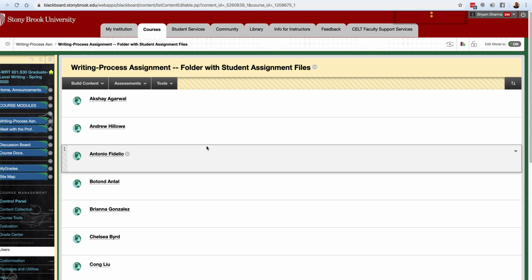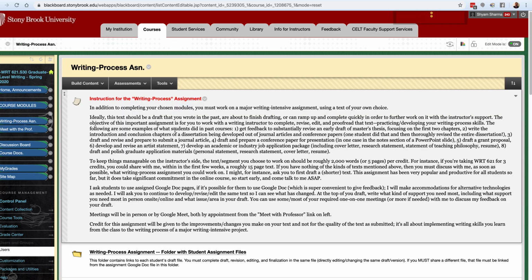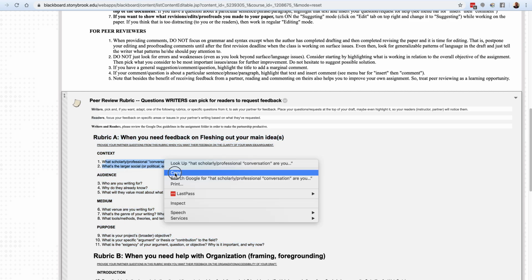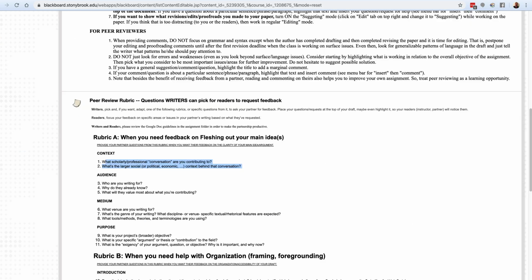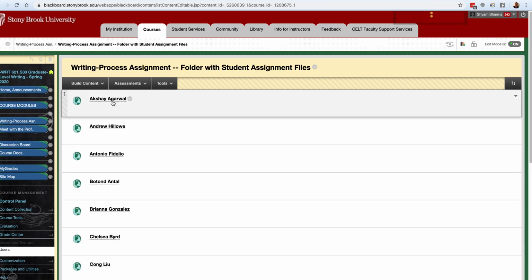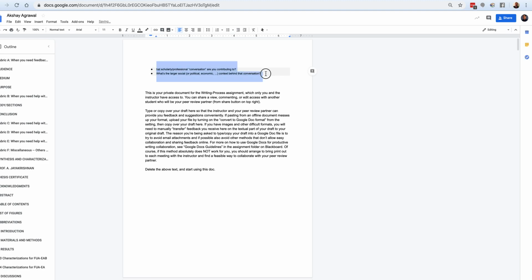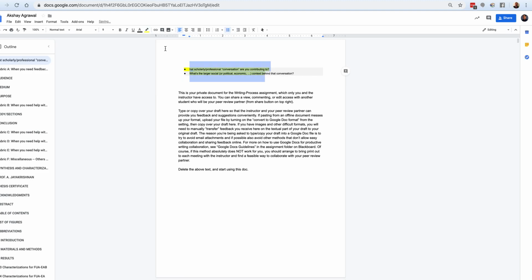In order to help you help me to help you best, here's what I've done. I have provided a peer review rubric, a set of rubrics. So if you need feedback on clarity of idea, development of idea, it's a very rough early draft. You might want to pick a question from this section, right? You might want to pick a question from here and copy those two questions over to your file and say, put them here, right? Just put them there. If possible, just highlight them for me.